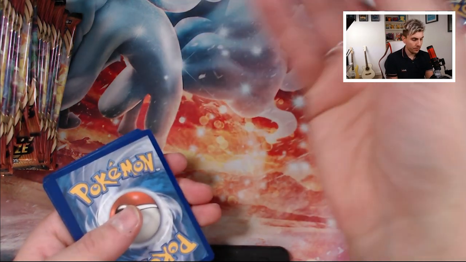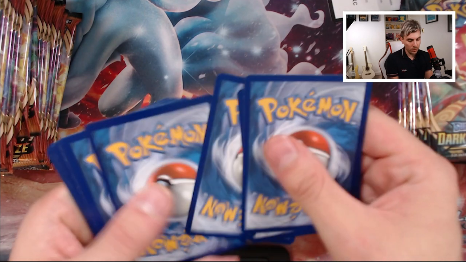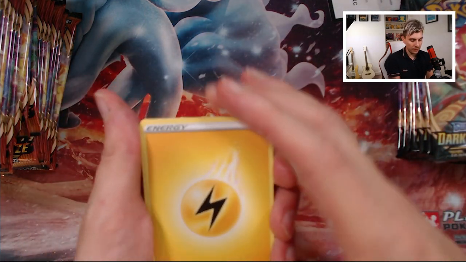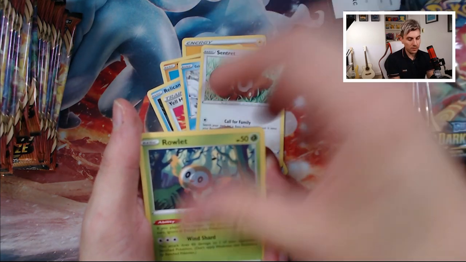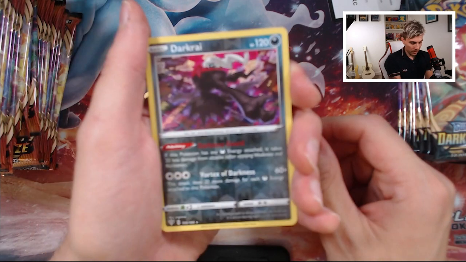Okay, code card for you guys. Can you see that? You can make it out, right? 1, 2, 3, 4. See, here we go. This is the one. Lightning Energy. Solrock. Relicanth. Yelhorn, Darumaka, Sentrent, Rowlet, Scorbut, Spinarak, Darkrai Reverse Holo.